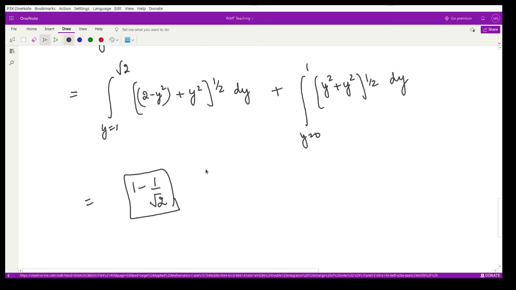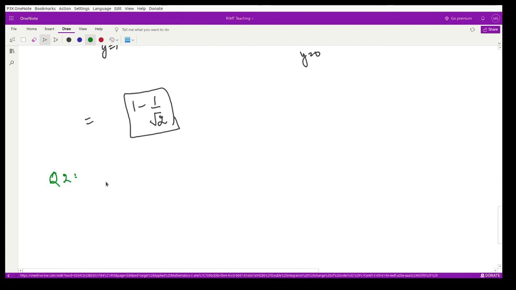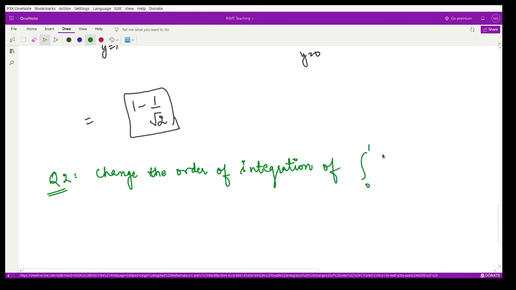So the next question is question 2, that says change the order of integration. Sometimes it is given to you in the question directly that you have to first change the order of integration and then solve. Otherwise, in some of the applications, whenever you are solving by the direct method, it becomes impossible to solve the calculation. The calculation becomes too lengthy and difficult to solve, and sometimes the geometry is so typical that you firstly have to go for changing this order of integration and then evaluate it.